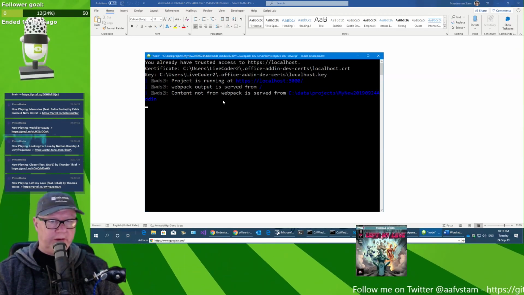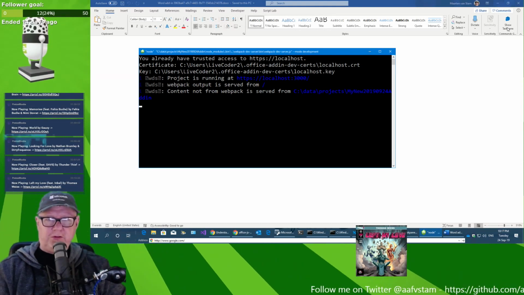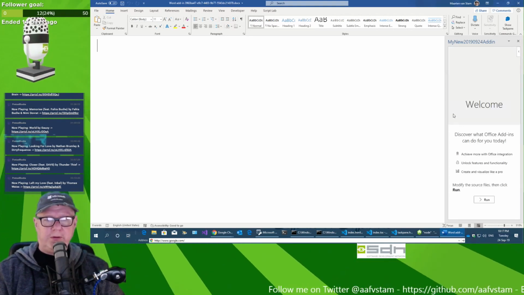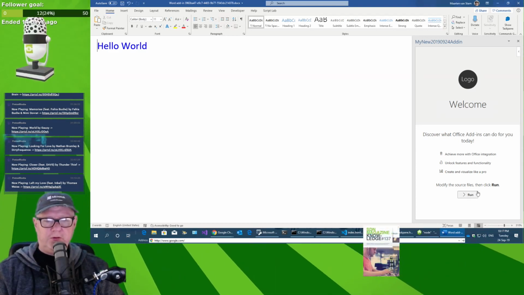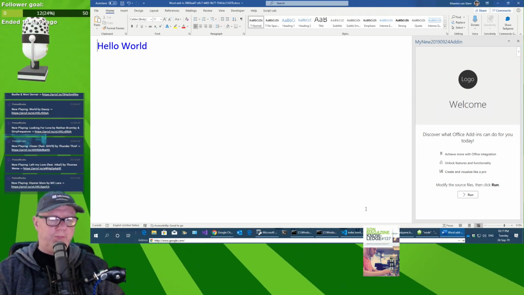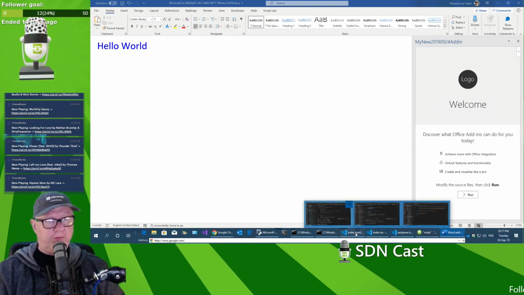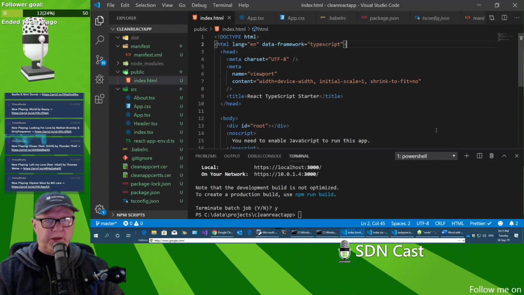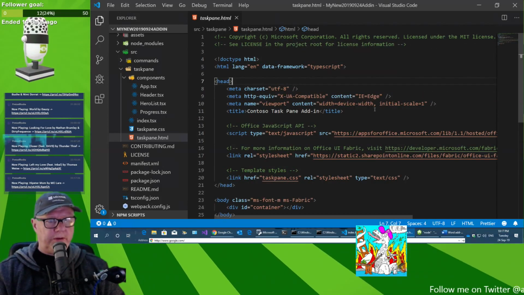Let's make this a little bit bigger. This is created by Yeoman. That automatically creates this show task pane item over here. And if I click on it, then you get the website up and running. Click on run. To do this, you need to initialize the code and make it initialize for Office. And that's what I'm now trying to move into the clean React app that I create over here. So I'm copying whatever is in the other one. There's this, and check.